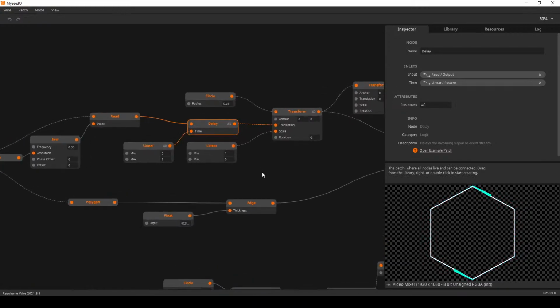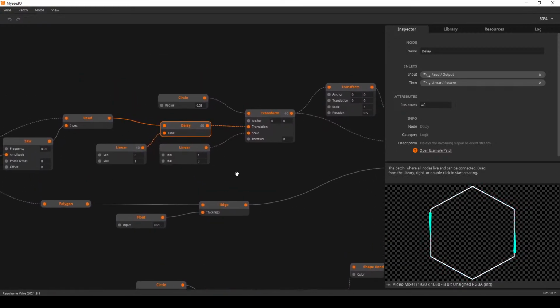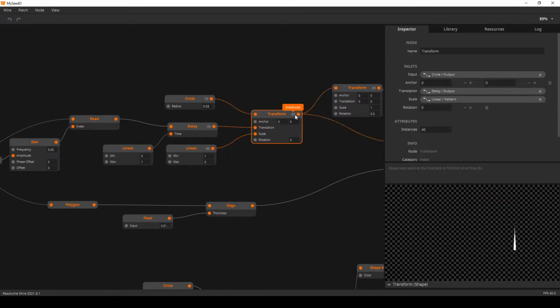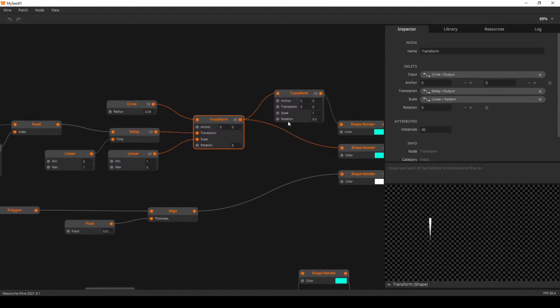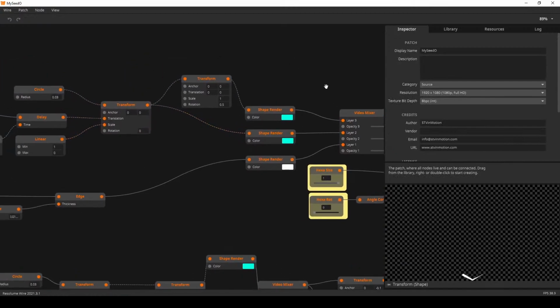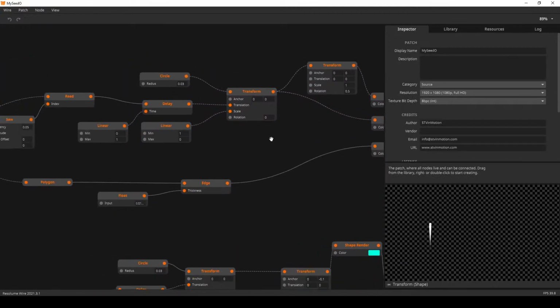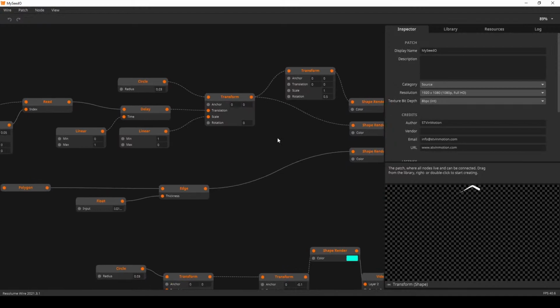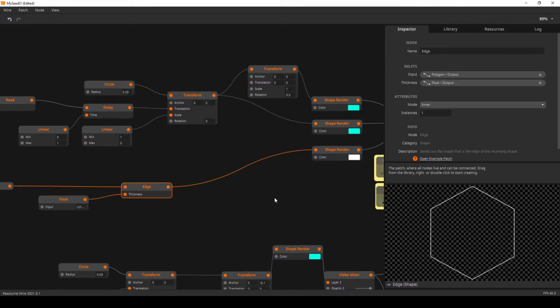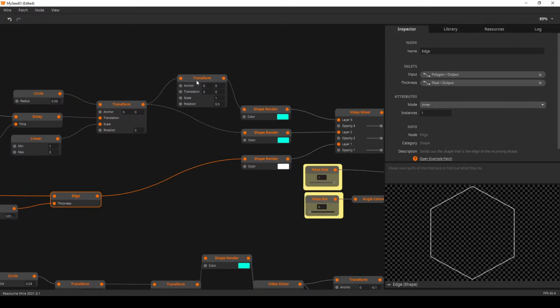I already thought about how did he make the trails. But if you do it this way, you do end up with rendering 40 shapes. So I think it would be more effective to do this with a video feedback loop, probably. But that also has disadvantages, of course. But I don't know what is faster, rendering 40 shapes or rendering an extra frame. I don't know. And it doesn't matter. This patch is running pretty well.